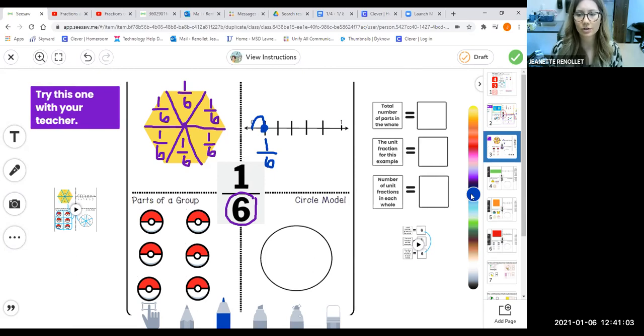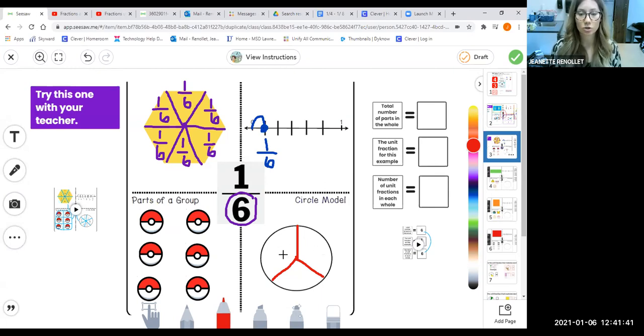Next, let's do our circle model. Remember, with a circle model, we cannot draw lines just up and down or left and right. It will not partition equally. We have to start in the middle. To get to 6 equal parts, we can start with thirds, 3 equal parts. To show 3 equal parts, you partition like this. It looks like an upside down letter Y.